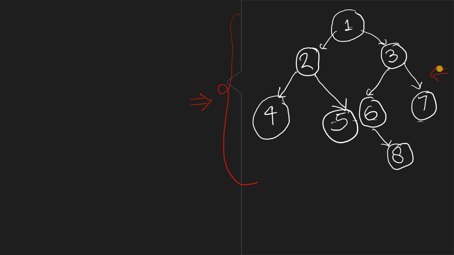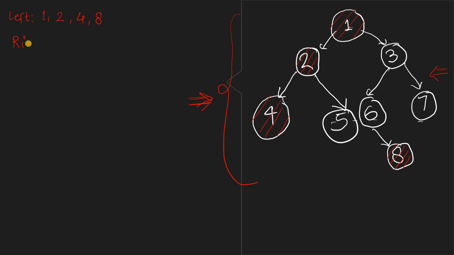So what will be the left view of the binary tree? If we see the tree from this side, what nodes will we see? We will see this node, this node, this node. All these nodes will be hidden behind this. This will be hidden behind this, and we will see this node, right? So our left view of the binary tree will be 1, 2, 4, 8. So this is our left view.